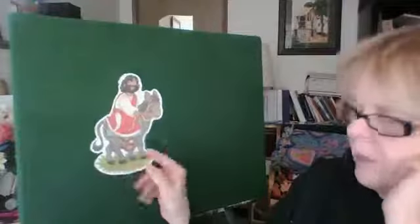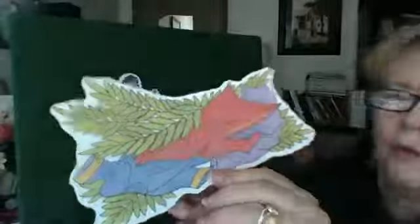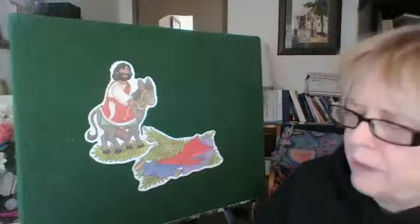So the people were so happy to see Jesus. The first thing that happened was when his friends went and got him the donkey, they used their coats to make a nice soft ride for him. They put their coats over the back of the donkey. And some of the people put their coats down on the ground for him to ride over. And they got these soft palm leaves and they made them so that Jesus could ride over them.